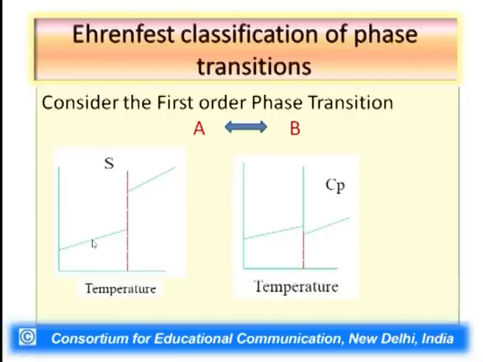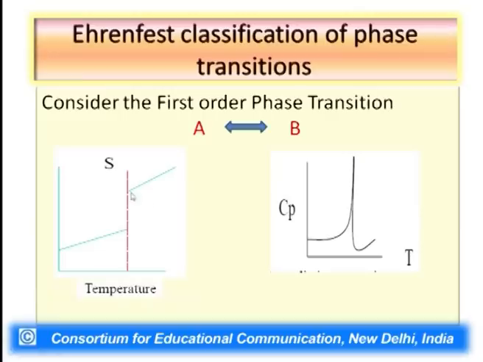Whenever this is the entropy change for a liquid, it increases, and when it comes in equilibrium with gas, there is a sudden increase in the entropy value of the system, and again the entropy increases with increase in temperature. So, you can see at one temperature there are two values of entropy. These two values of entropy correspond to the entropy of two different phases of a substance which are present during the transition. So, therefore, entropy is a discontinuous function, and entropy is nothing but the first derivative of chemical potential with respect to temperature.